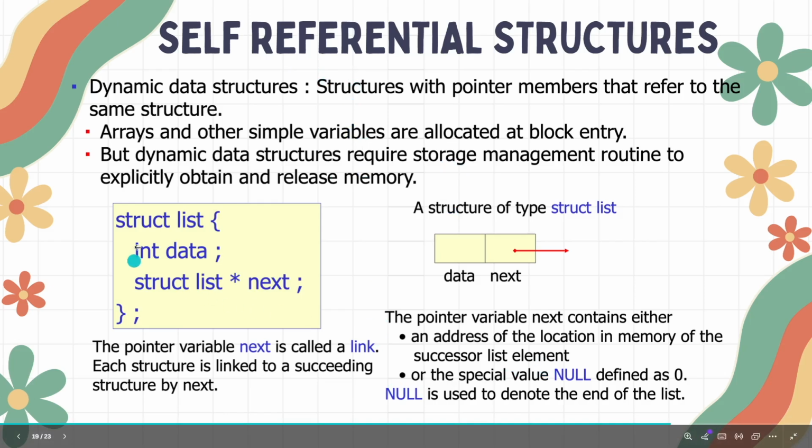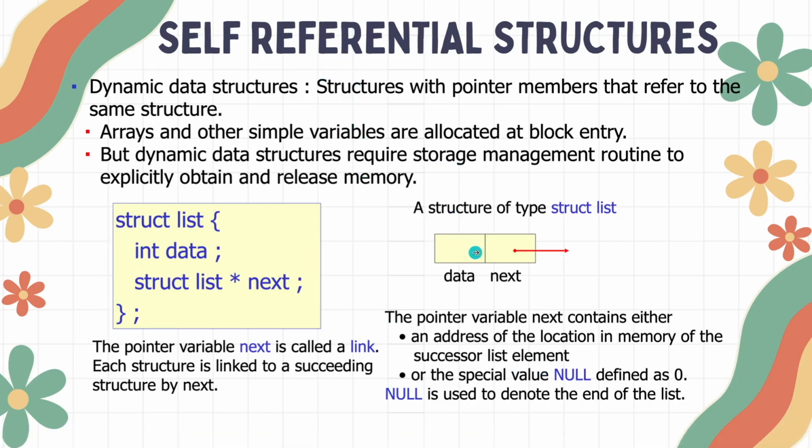And here is how this structure would look in memory: we will have two fields, one is data and another one is next, and the type of this next field is also a structure. So, we can make this next pointer point to another element of this structure type. So, we say that it is a self-referential structure. It is the concept of self-referential structures which we will be using for implementing the linked list, and that is why I wanted you to be very clear with self-referential structures.